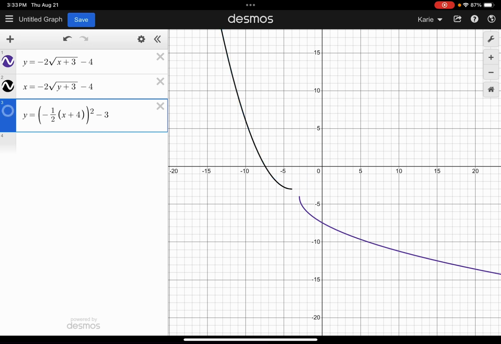Well, what did I restrict it to? I restricted it to the same thing. The domain of this number 3 is going to be the range of number 1, which was -infinity to -4. And so I have to say, I'm going to use this graph and go from -infinity to -4 so that I just get that piece of it, because I can't grow an arm. Okay, I hope that makes sense.